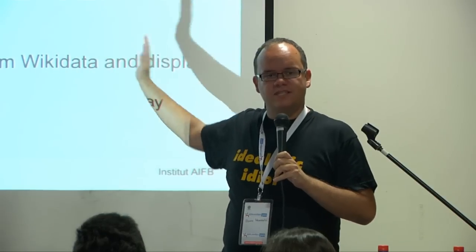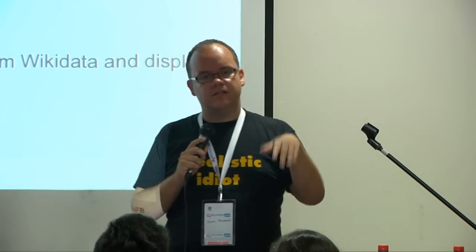So on inter-wiki links, we already had a presentation before, for which I'm very thankful because I can skip this slide. The idea here is that we all know that inter-wiki links have been debated for years now, and that there are a lot of social troubles around replacing them. The suggestion in Wikidata is actually not just to switch Wikidata on and pull all the Wikidata links from there, but rather to introduce a magic word, where you can say in a page, okay, for this page, I want to use the Wikidata inter-wiki links. So we are not forced to do it. If you have further information, for example, featured articles, or if you want to make annotations to the inter-wiki links, you can still do it.